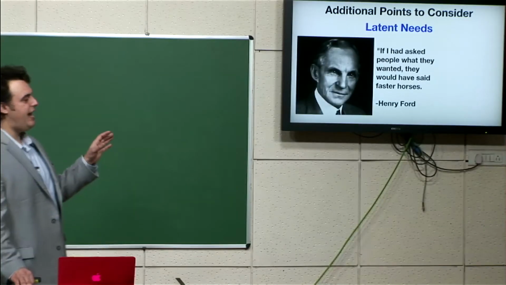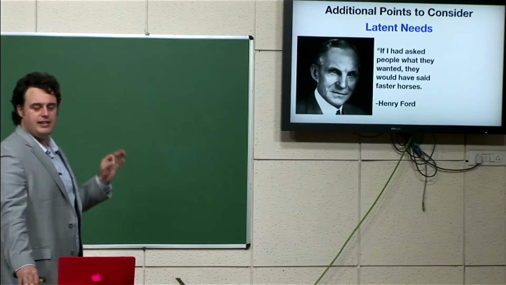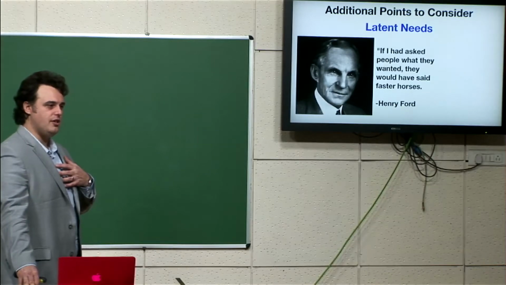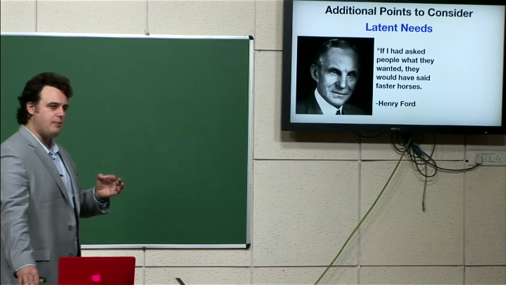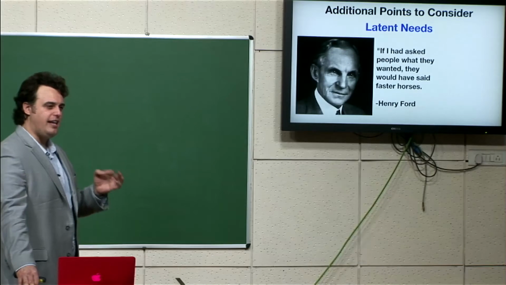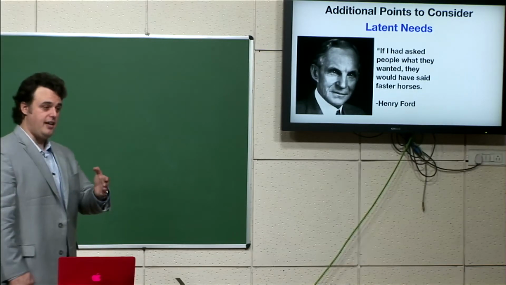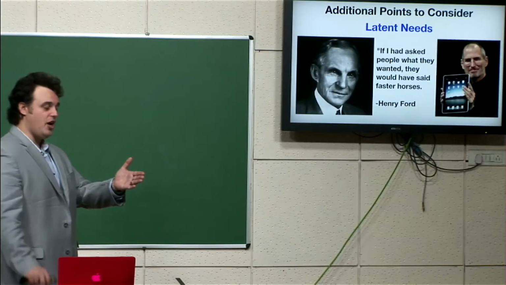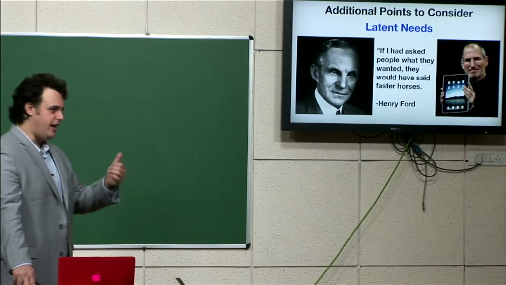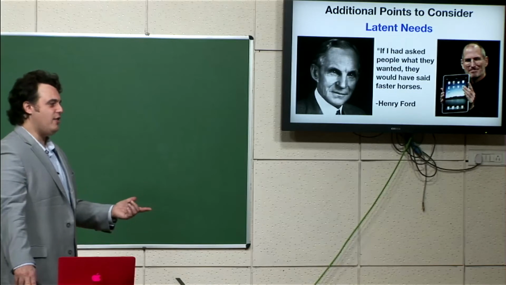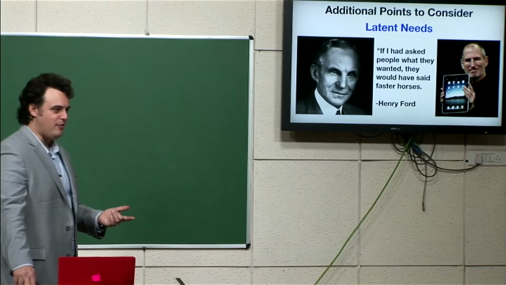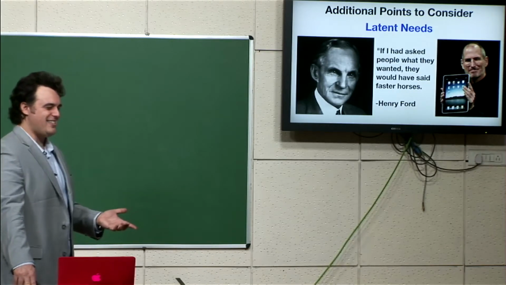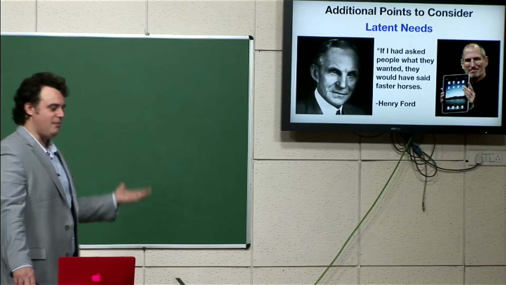Who would you say is one of the leaders of reading latent needs in our generation? Who is so good at designing products that people really want even before they know they want them? Tesla, so yeah, Elon Musk I would say, but also Apple, yeah, Steve Jobs. Yeah, he was really good. The iPhone, the iPad. Like if you had described an iPad to me before I saw one, I'd have been like, what? That doesn't sound useful. And then they sell millions of them, right?